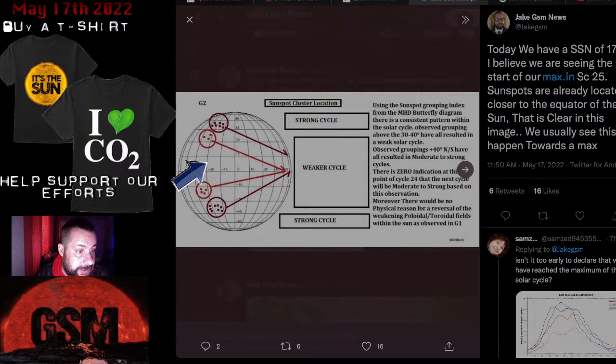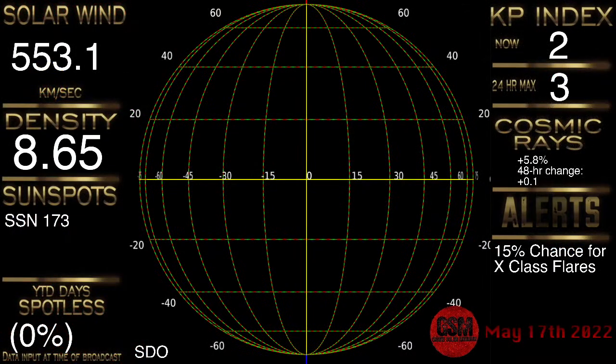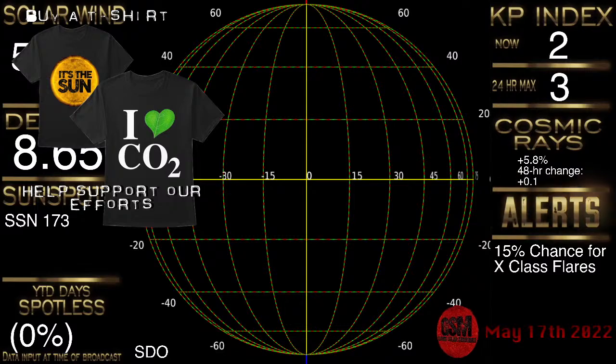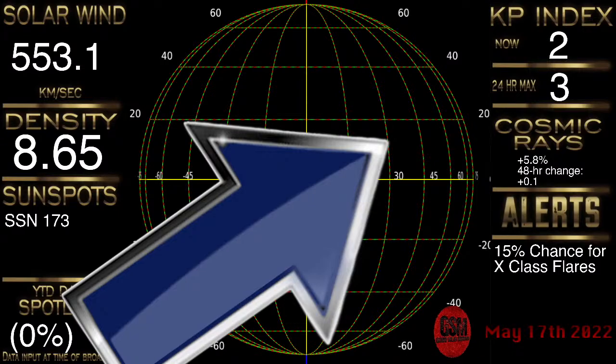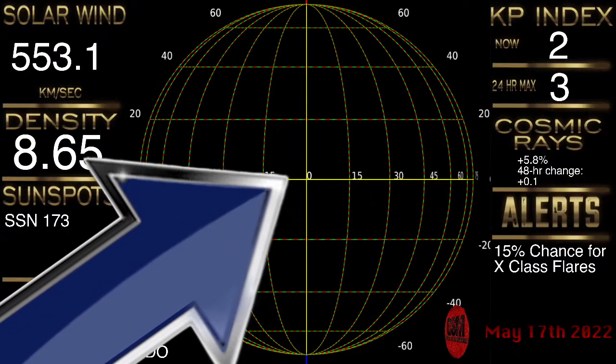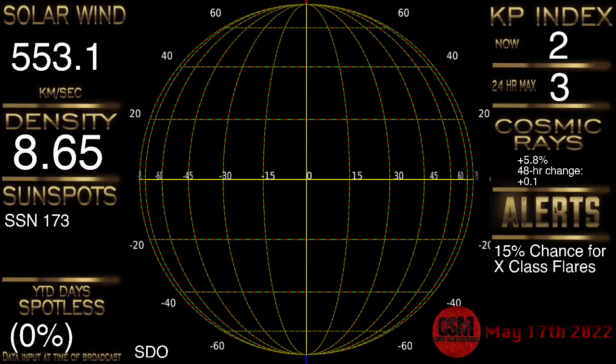So let's go back to the Space Weather Station. And we can clearly see, let me see if I can get an image over here. Let's get an arrow on here. We should have an arrow on this page. I've always wanted one anyway. So let's go to image 2, please. No, that's not what I wanted. Bear with me, folks. This is important, so I really feel like I gotta make this real quick for you. And here we go. There it is. A little big, but we'll fix that too. I got it. Okay. So here we go.